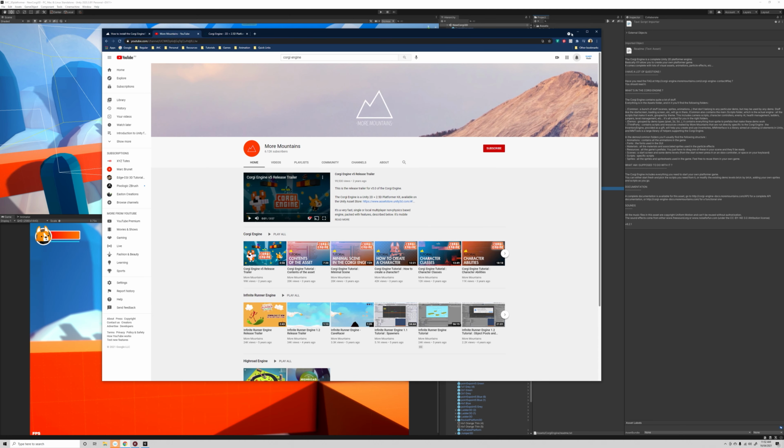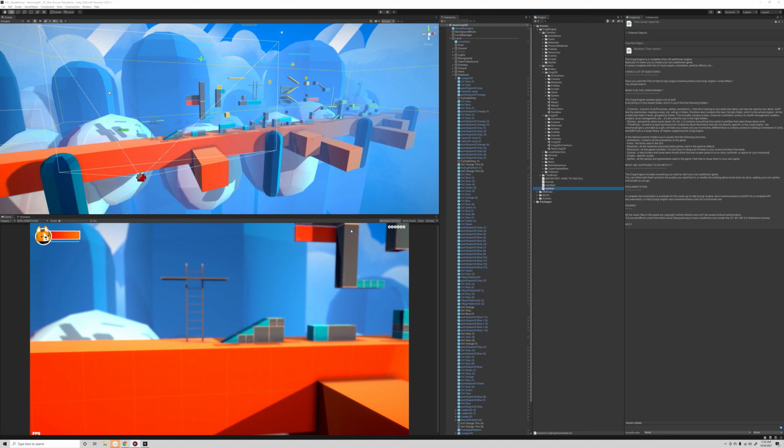So that's not the point of this tutorial at all. I'm not trying to teach you how to use Corgi, I'm trying to teach you how to bring assets into Unity, and in this particular case, I just want to bring them into this little demo of the Corgi Engine. So I'm not going to go through how to install it. Now once you've got it up and running, what we're looking at here is the default level.